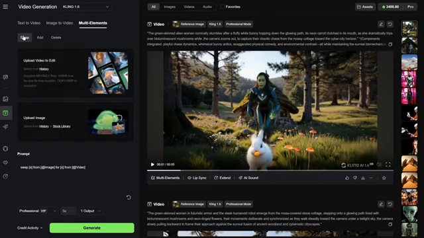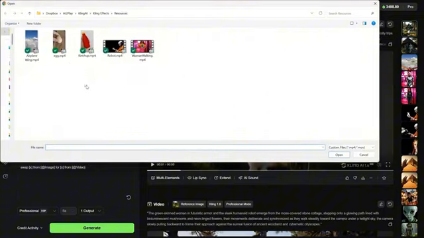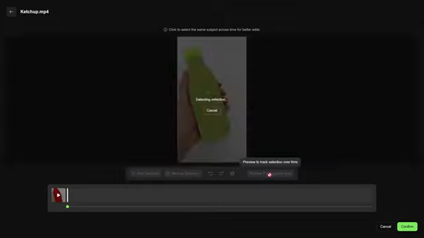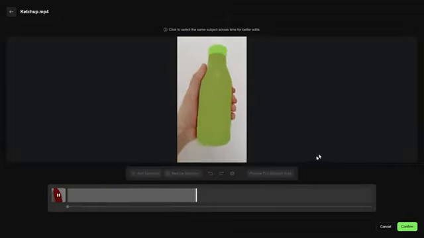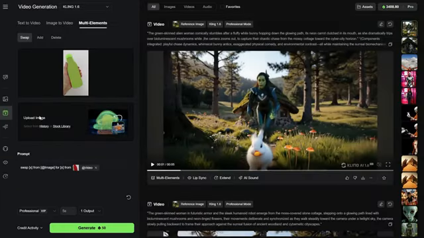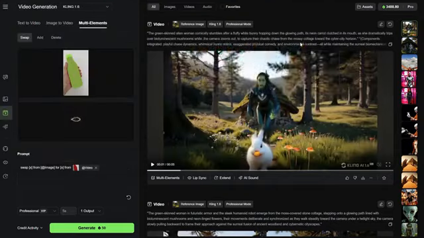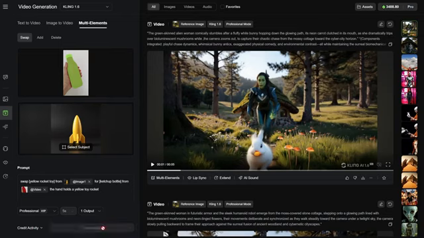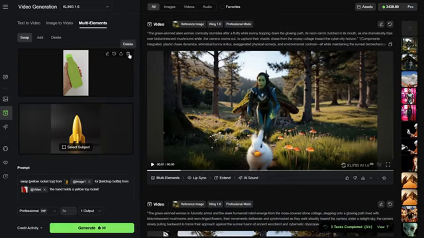Let's go to multi-elements and the swap tab again. This time I'll upload a video of my hand holding a bottle of ketchup. I'll select the ketchup bottle since that's the element I want to replace. Let's preview this. It's a simple object, but I wanted to see how it handles the hand and fingers if I replace it with a different object. Now let's find an object to replace it with. I'll add this toy rocket. So we need to swap the yellow rocket toy from image 1 for the ketchup bottle from the video. I'll add some extra text, not sure if it's needed, but I just want to make sure it looks like the hand is holding it and not doing something else. Let's hit Generate.